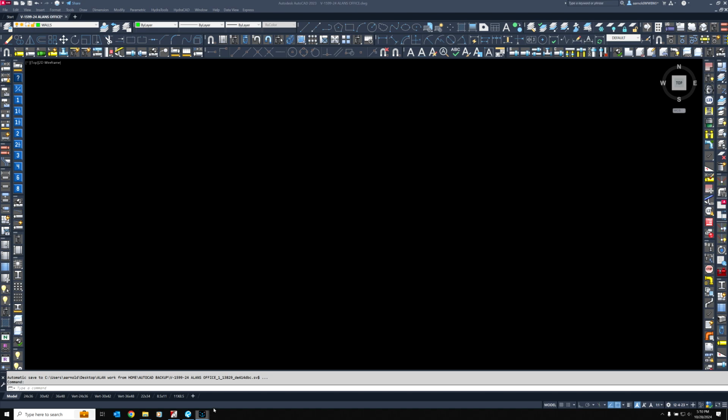What we're doing right now, we have a completely blank CAD space. This is a HydraCAD template. If it's not a HydraCAD based CAD template, our sprinkler side will not work. You'll know if that's the case because when you open the drawing, it will warn you, hey, this is not a HydraCAD drawing. So we're in the file we created in a different video. This is Alan's office, my practice job for you.